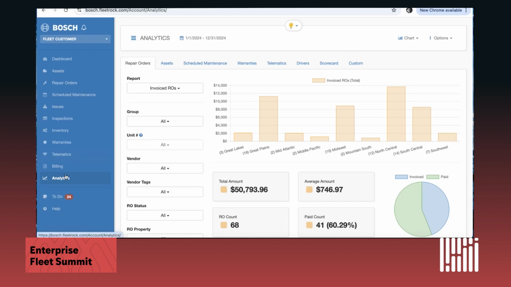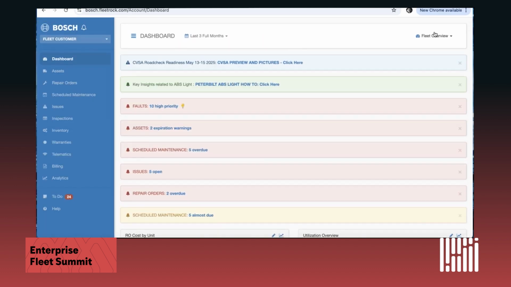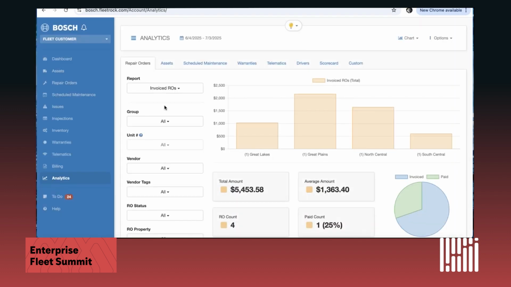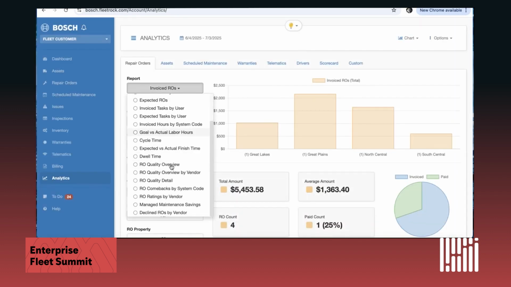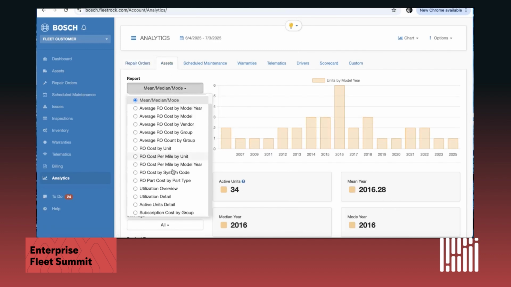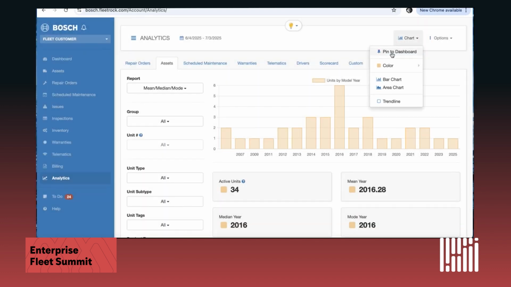The last thing that I'll highlight is our analytics environment. So you saw a bit of that on our dashboard page when we had clicked on the dashboard page. Unlimited number of dashboard pages here, which might look at lifecycle optimization, repair quality, vendor management, warranty management. A number of these things are really helping drive ROI in the process. And our analytics environment is very dynamic, over 100 structured reports, complete ad hoc environment for analytics. The ability, as I had mentioned, quality, categorization of spend, life cycle optimization, all throughout here. Very easy to manage date ranges, pin things to the dashboard with one click.